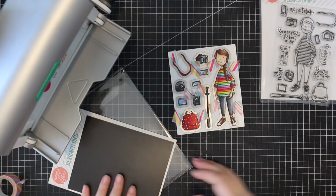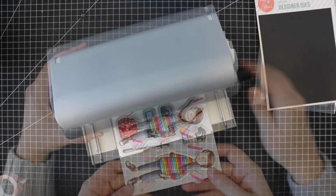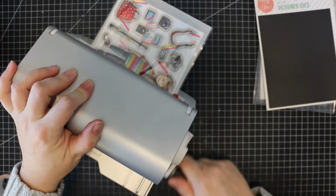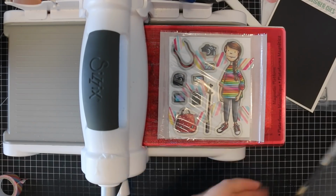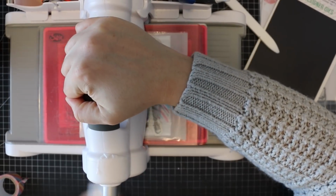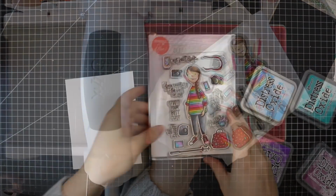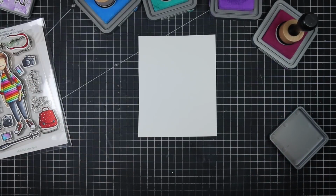gel pen. So I already posted my previous little quick tip video showing this in detail, how I ran these through my little Xyron Creative Station Lite. I had all the coordinating dyes and everything, so I explained that more in depth in that little 2-minute video. So I'll have that linked at the end of this one. But yeah, I ran everything through that. So all these images are now die cut, and they also have the adhesive backing to them, making them stickers.